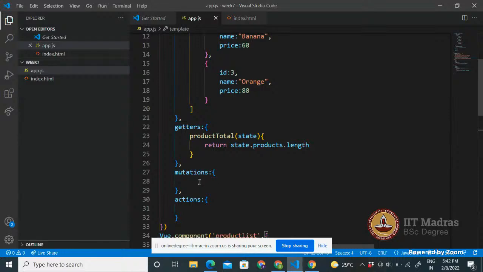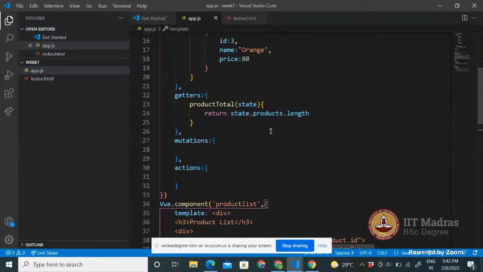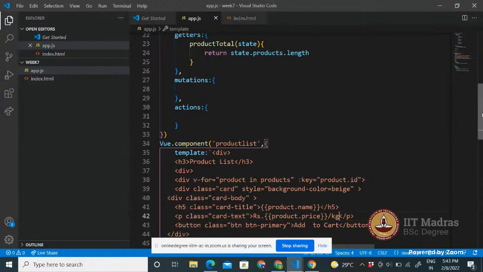Inside our mutation, we can have as many methods or handlers as we want, and only through those methods and handlers should we change any of the values that we have stored out here. So does that make sense? Through JavaScript, we can probably still directly change the state, but in order to keep track of who is changing the state, which component, and how it's getting changed, we should always, as a practice, do it through methods that we have in our mutation. Okay, so now let's see how we can do that.